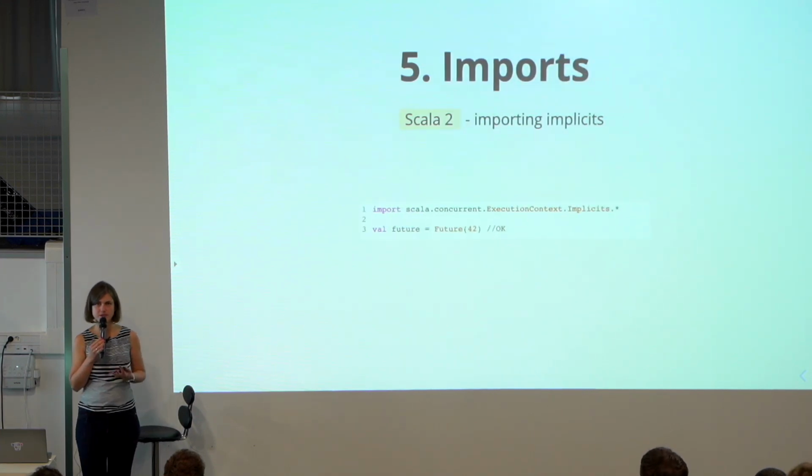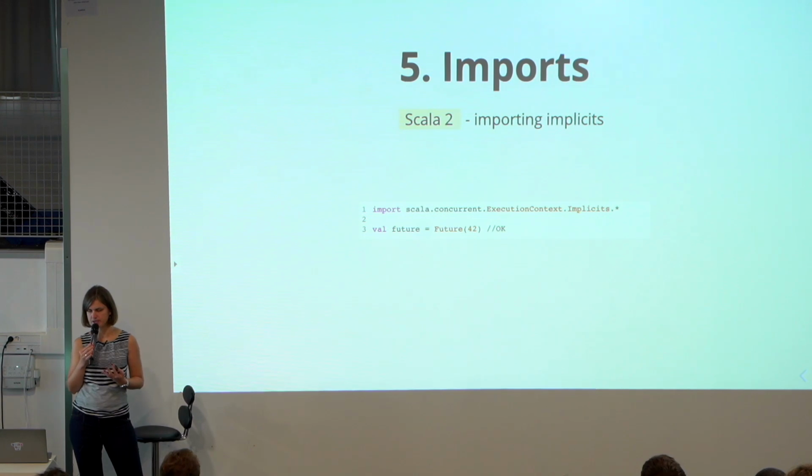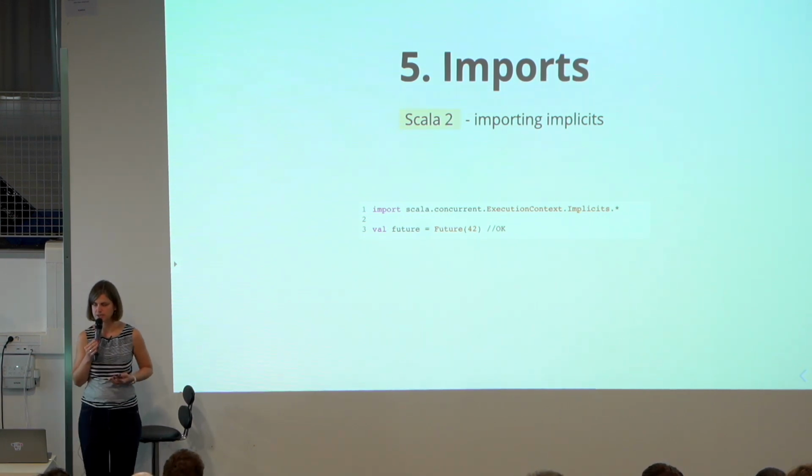And now if we're talking about confusion, let's talk about imports. So my nemesis of trying to find or guess the right import. In Scala 2, such a code would compile and work just fine. We are importing everything, asterisk, from this package or object, and then our feature compiles. But in Scala 3, this would give you an error, the same code. And that's because in Scala 3, asterisk means import everything apart from given instances. So import only the explicit stuff. And if you do want to import the given instances, you need to use the .given syntax.